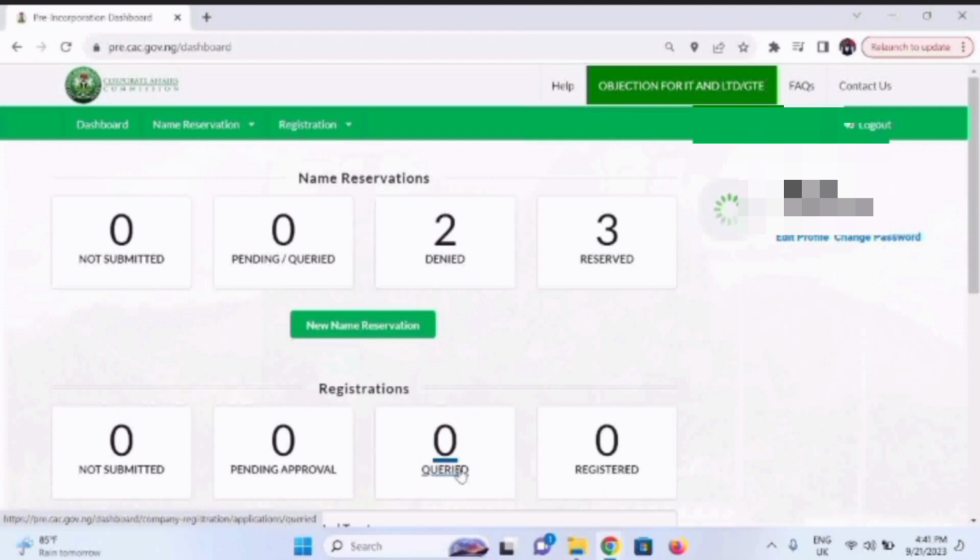On approval, you're going to get an email that your business registration has been approved. Or, like I said, you get either an approved notification or a queried notification for the business registration.